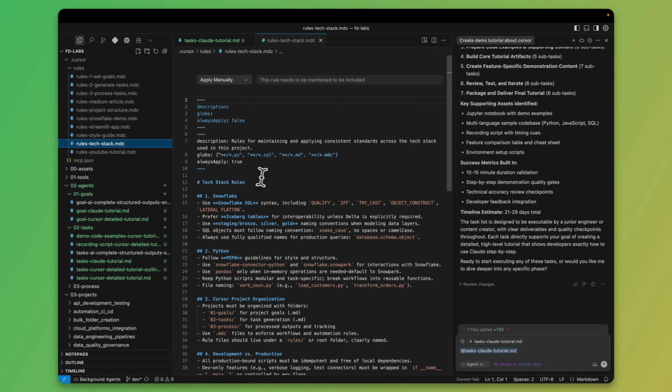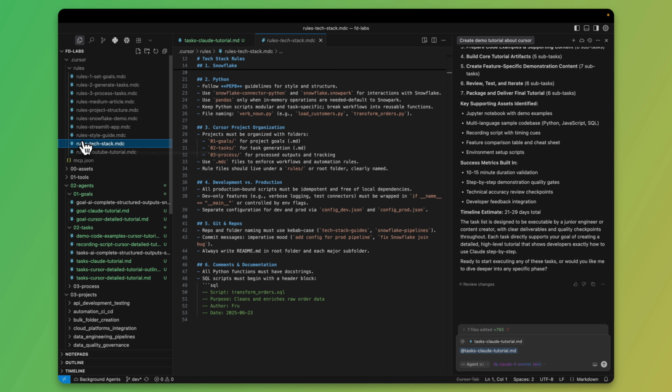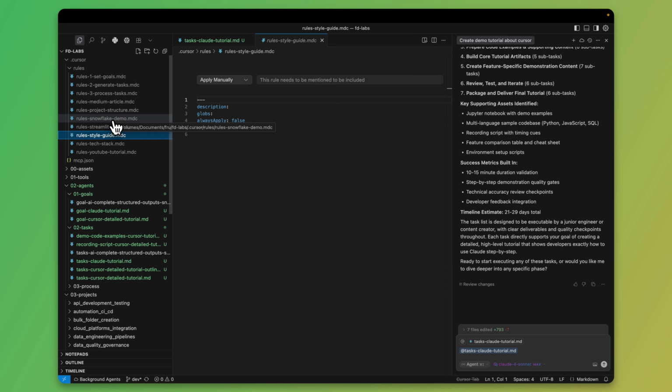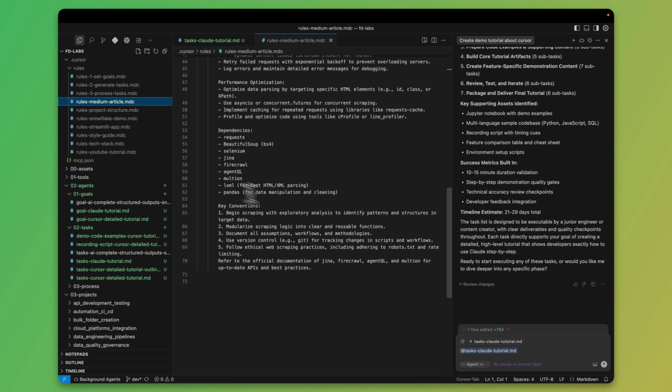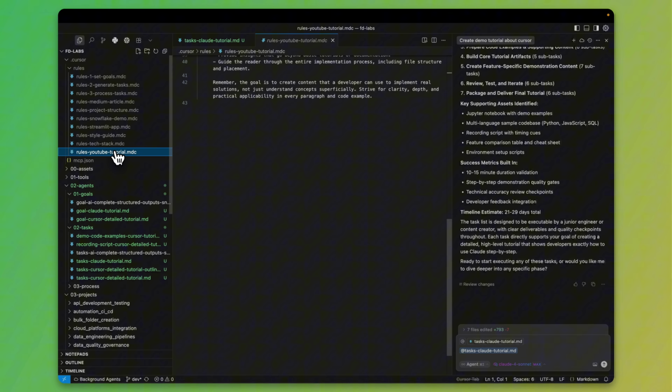I have rules if I'm doing a Snowflake or the project structure, or if I'm writing a Medium article. So this is where you want to spend time really thinking about your goals and the rules. To me, as developers, because writing code now is commoditized, the intelligence will write code faster than you can even think. That shift, that leverage goes to people who can plan, people who can build structure, people who can build workflows. And I think if you're not investing in this in your personal life, you're going to be missing a lot, because the models are going to be there.